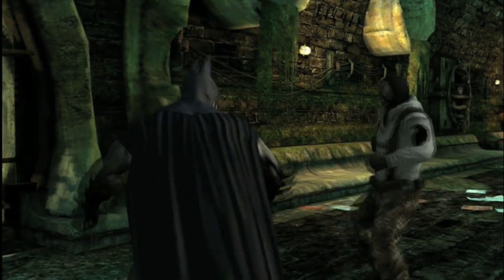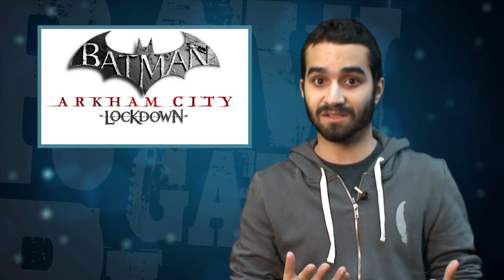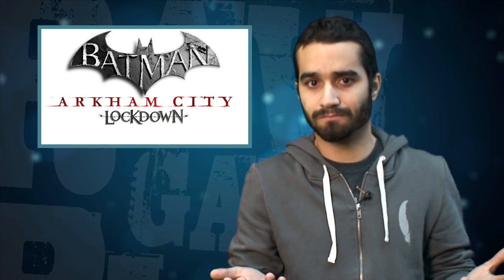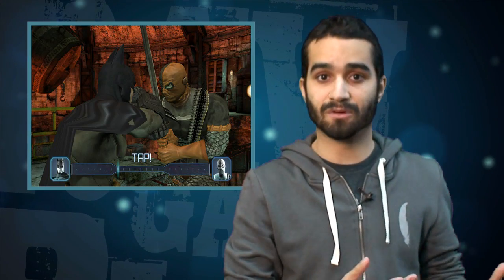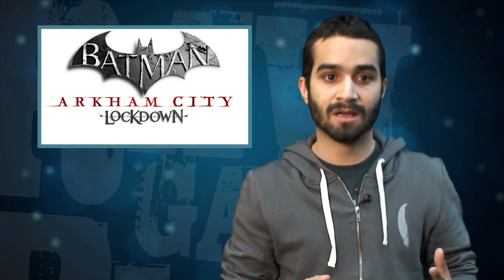You'll run across Solomon Grundy where it turns into a big chase scene. He's chasing you through sewers, and you'll be dodging and being cool, like a ninja, you know, being Batman. Others, you'll be fighting Harvey Two-Face, dodging his gunfire and throwing your remote control batarangs. You'll also be fighting Deathstroke, who wasn't in the previous Batman games, and it's his first appearance in the Batman universe, which is pretty cool. So that's a pretty neat boss fight.